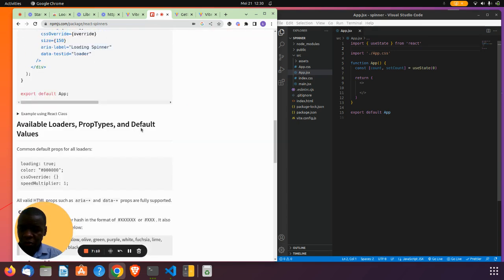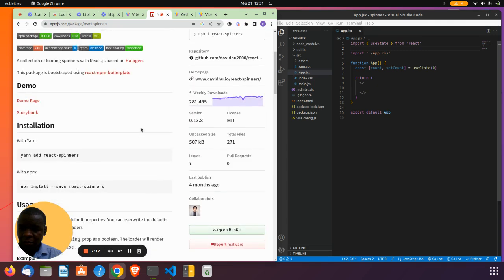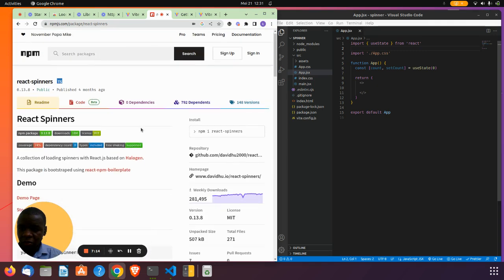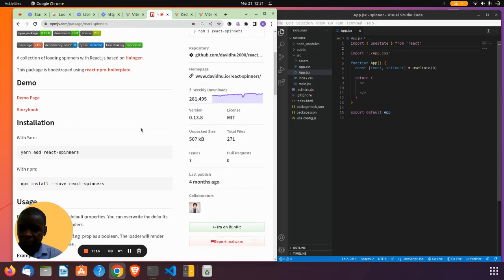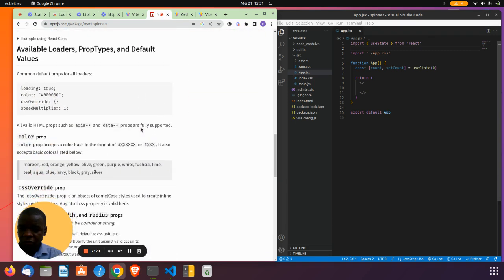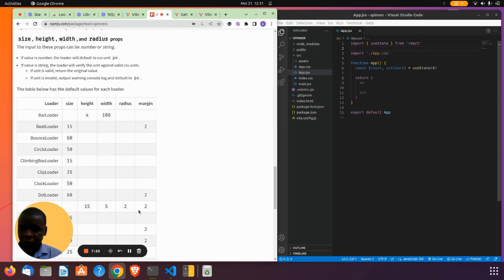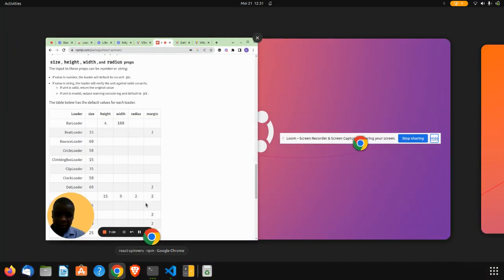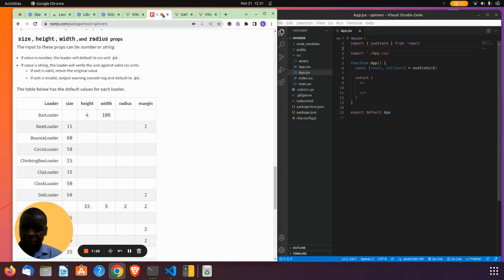So click on the usage of React spinners.